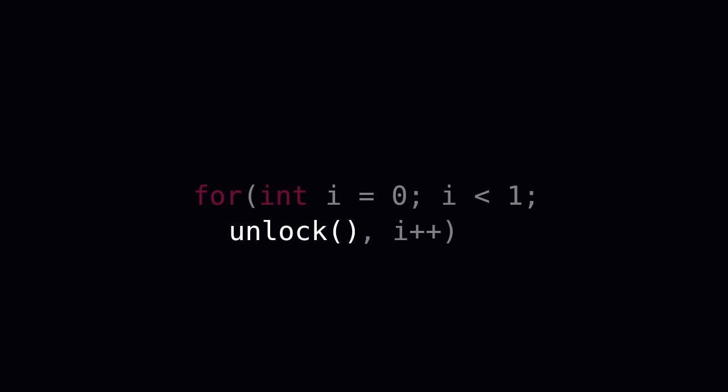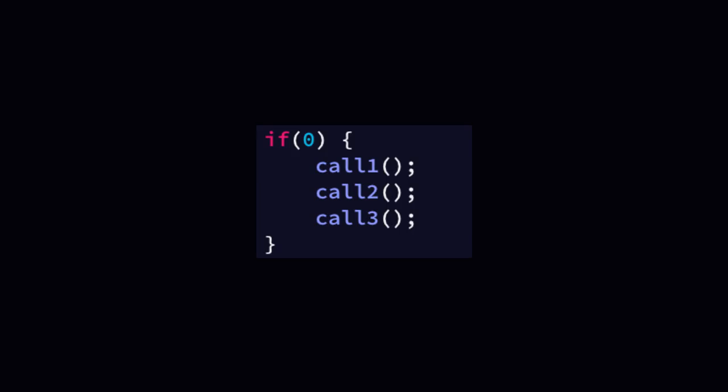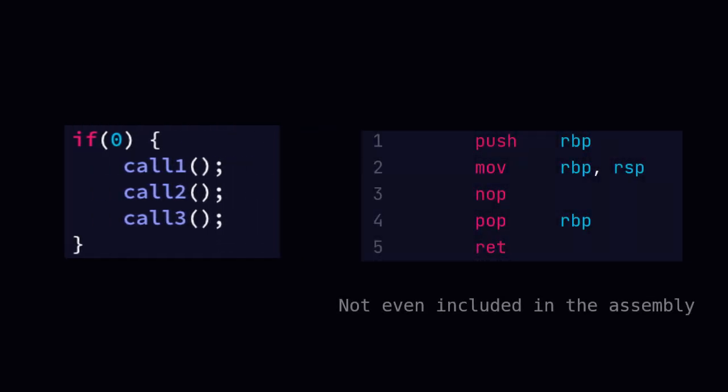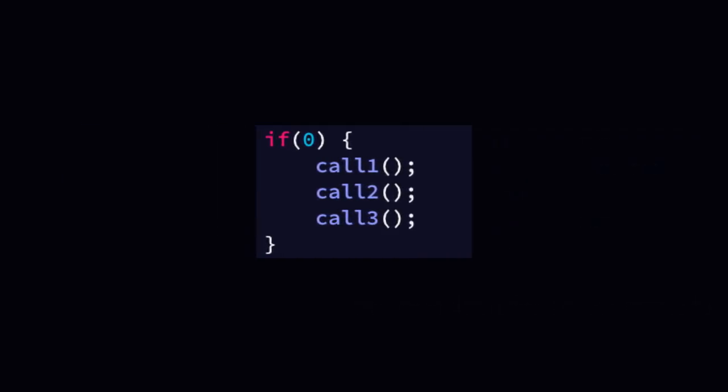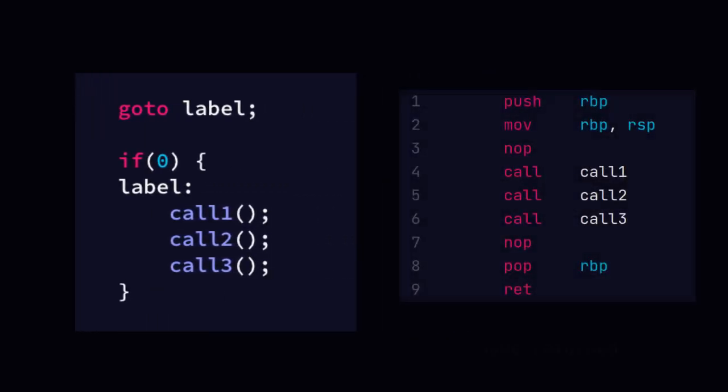However, before I turn it into a macro, I'd like to get rid of this i variable, because we will need the first part for later. There's an interesting detail about how statements work in this language. Imagine you have some code. Nothing special about it. If we put it inside an if statement that is always false, the code will never execute, which sounds reasonable. Next, let's try to unconditionally jump into it, which can be done with goto, for example. Unsurprisingly, now this code will behave as it used to.